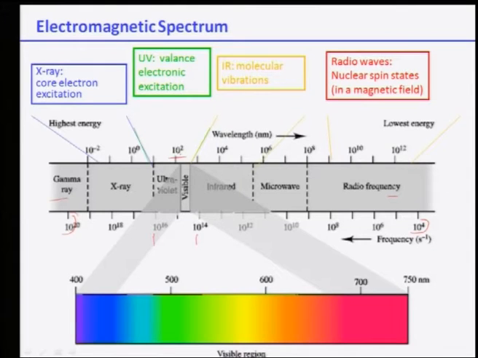Now, when white light, consisting of all kinds of wavelengths from red to violet, passes through or gets reflected by any colored substance, a characteristic portion of the mixed wavelengths, maybe 300 to 600 nanometers, is absorbed. Whatever is absorbed will not be seen, and those wavelengths will not come to our eyes. Whatever is not absorbed by that colored substance will come back to the eyes. So we say the complementary colors.